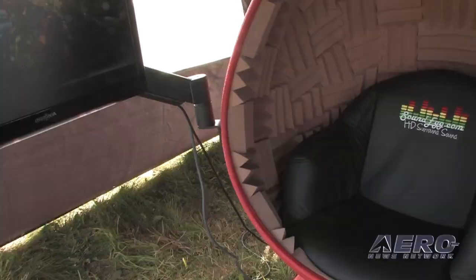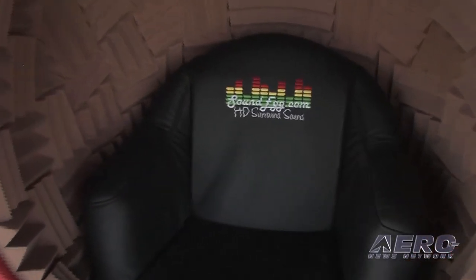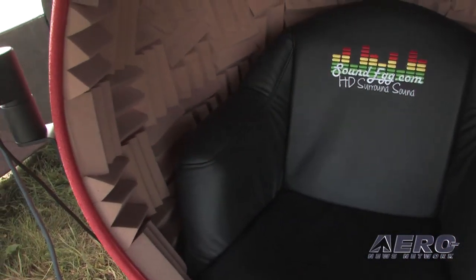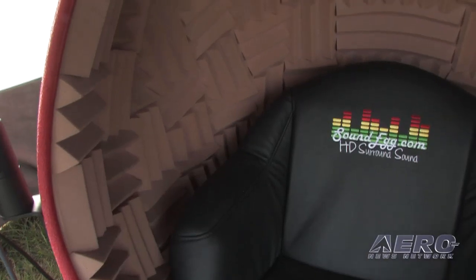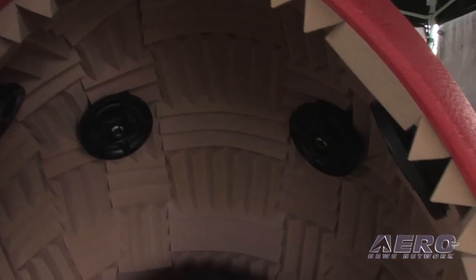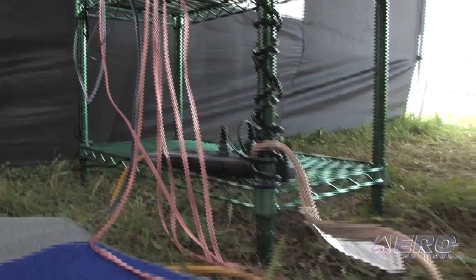And one day they said, you know what, why don't we try making this into a stereo chamber? So we put together some music and a couple simple speakers, and then from there it progressed into 5.1. It has 5 top speakers and it has a 10-inch subwoofer. And then somebody said, hey, this would be really neat for gaming as well. So we started doing video gaming. We were just out at E3, which is a video gaming convention, and so people use it for that.